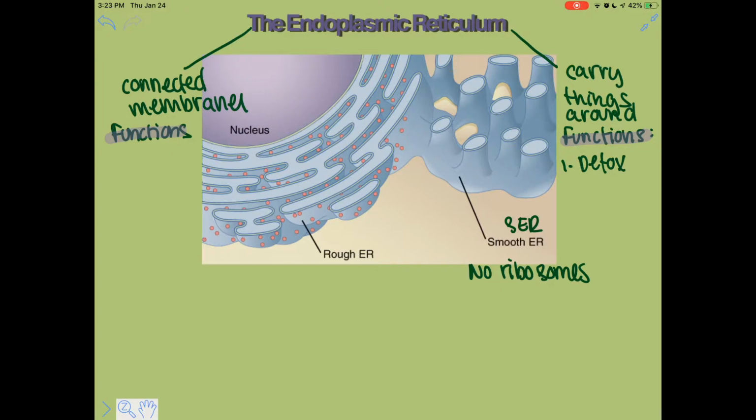Another good function that it has is carb metabolization. And so carbs are a type of macromolecule for the human body. By macromolecule, I mean that they are a major molecule that is necessary for the body to use. And so carb, being short for carbohydrate, is a type of macromolecule that is used for fuel. By being able to do metabolization, the SER is able to allow carbohydrates to undergo chemical reactions.